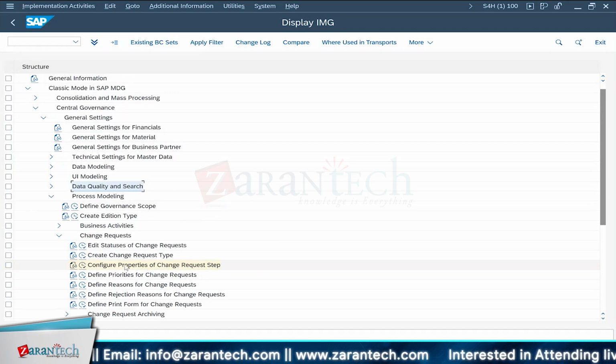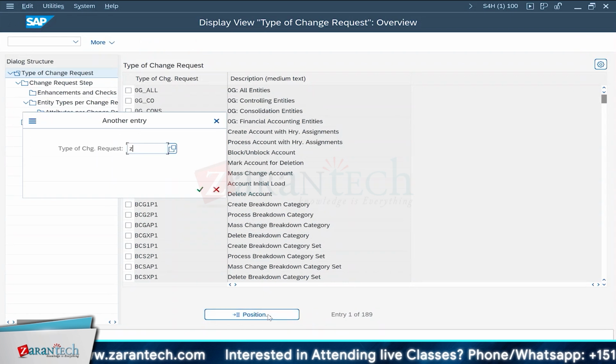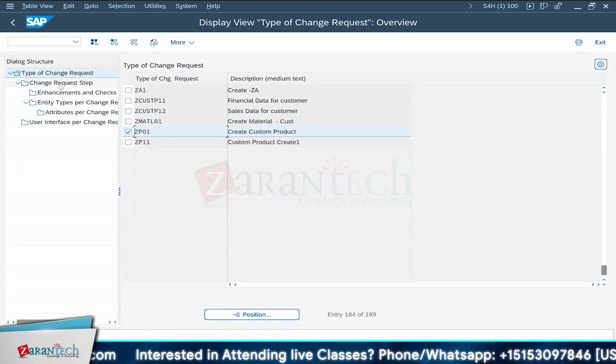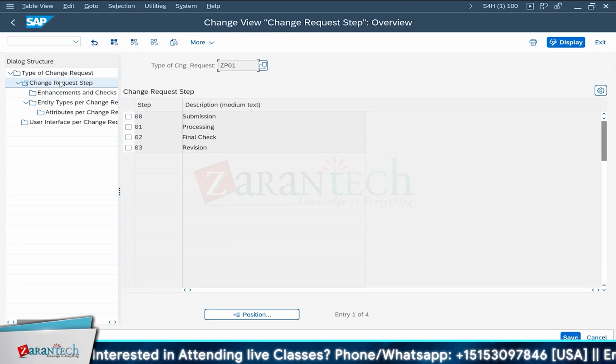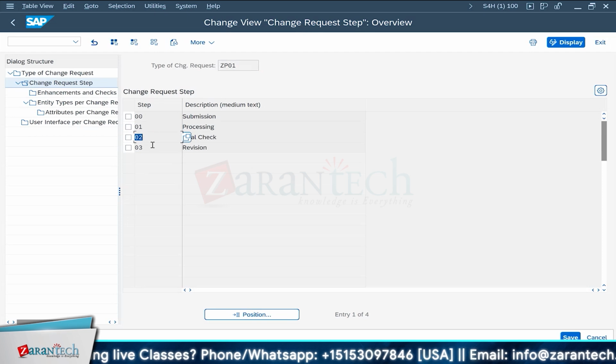Now, why we are talking about that point here is, assume that you already configured the duplicate check there. Now the requirement is at what step I want to run the duplicate check. You have that flexibility. Whether I want to run the duplicate check at step 00, 01, 02, 03, or at all the places.